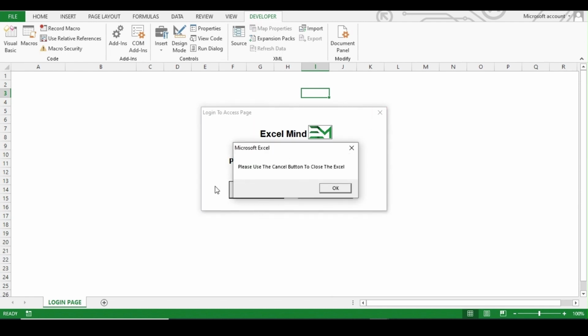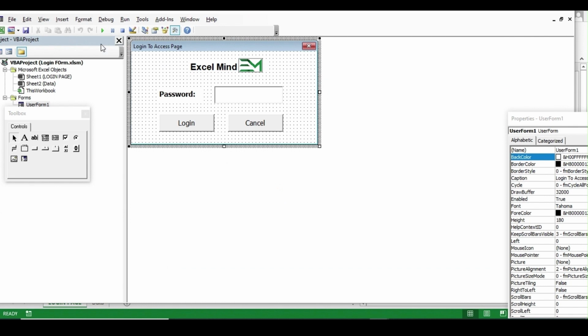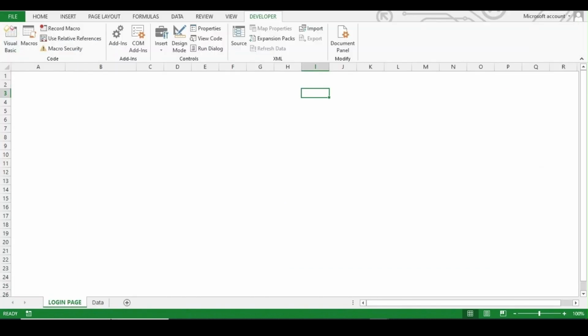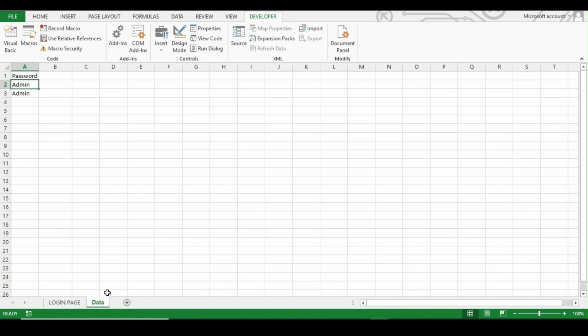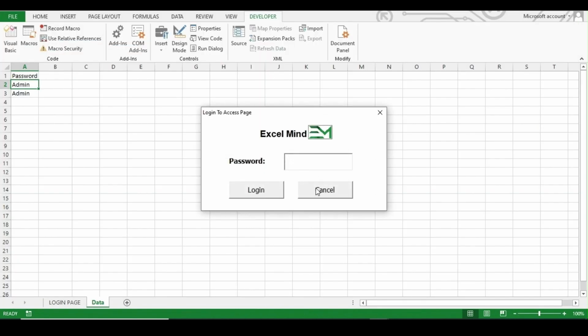If we write the password as admin, we got access and our data sheet became visible. Now we'll check whether the cancel button is working fine. So let's click the cancel button. See, our Excel got closed.